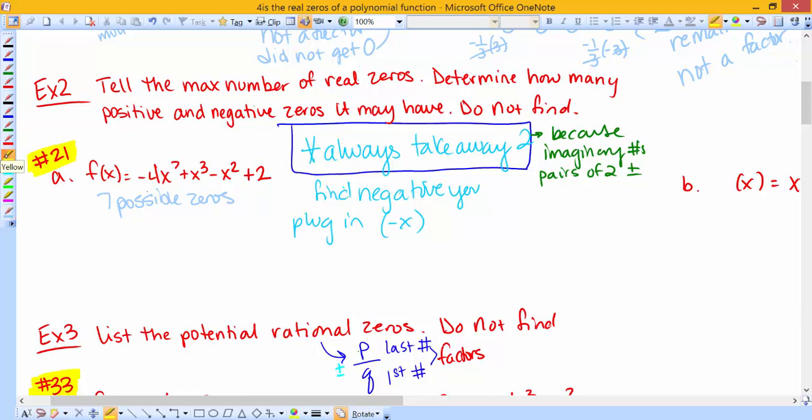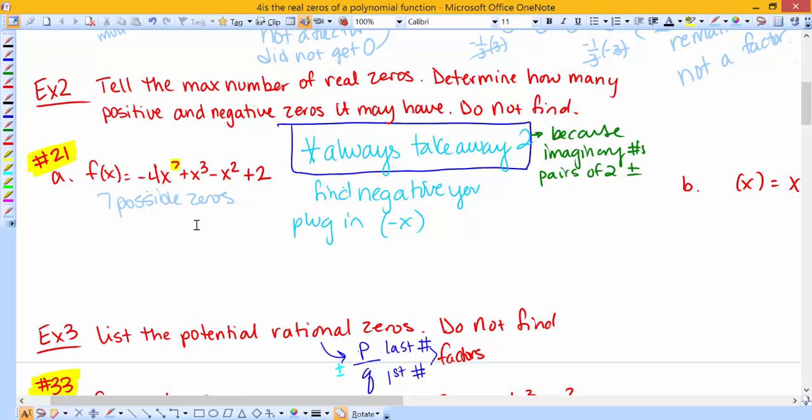Hopefully you're trying to guess, but if you look, your degree is 7. The fundamental theorem of algebra states, if I have a polynomial function to the nth power, then there may be n roots. So if my degree is 7, I might have 7 real zeros. So our job will then be to find those 7 real zeros that there might be, and there might not be. So I may only have to find 3 or 5 or 1. It's going to depend on if they're all real or not. And that will be another day.